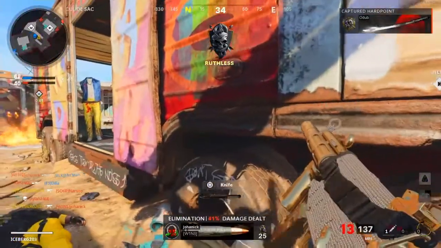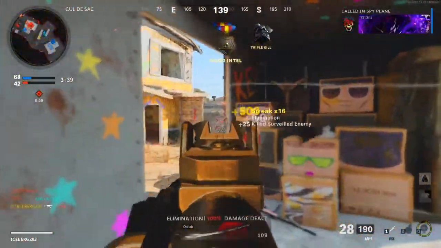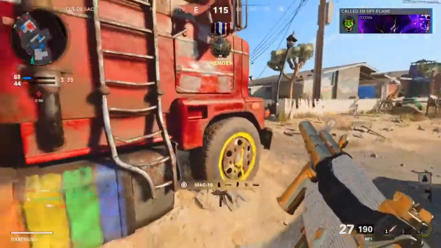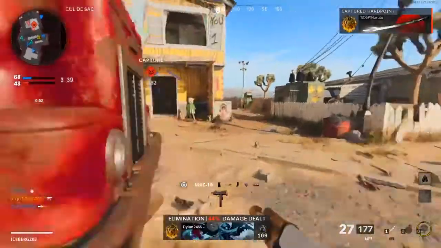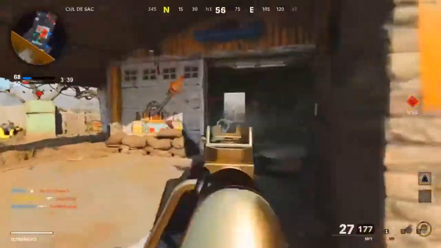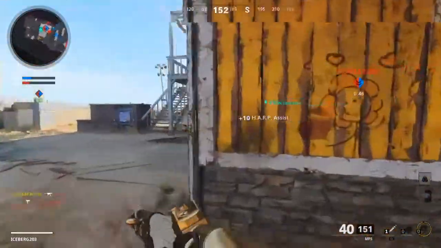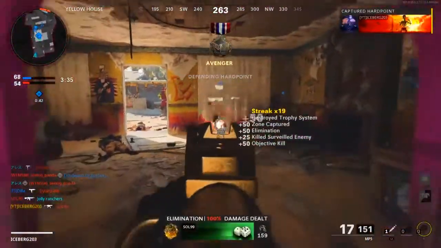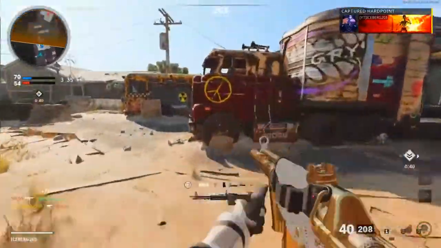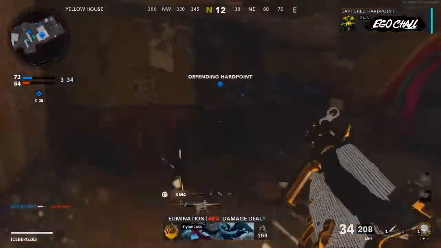I'm about to drop a nuke. Let's go. I swear if you just snipe me. I'm sorry, Zerm. I can't get my stun kills. Yo, how'd you get your stun kills? I did it with a field mic. Yeah, field mic.